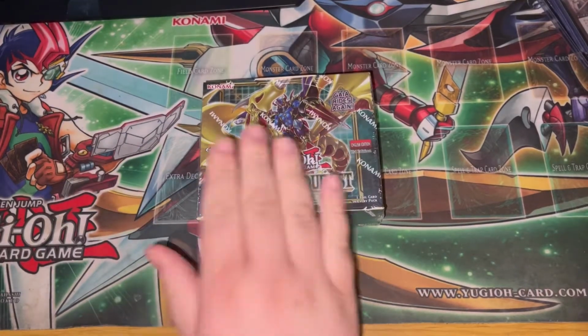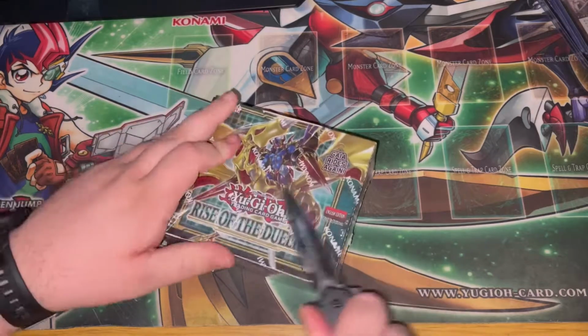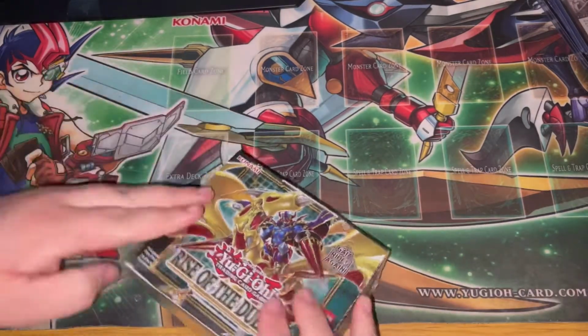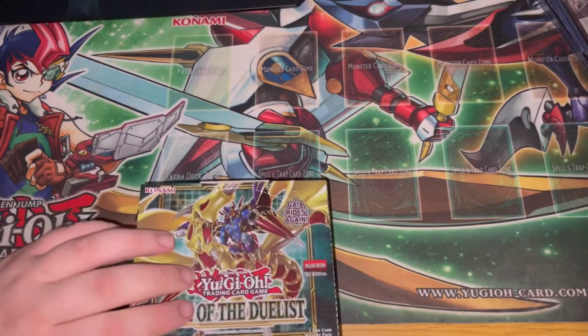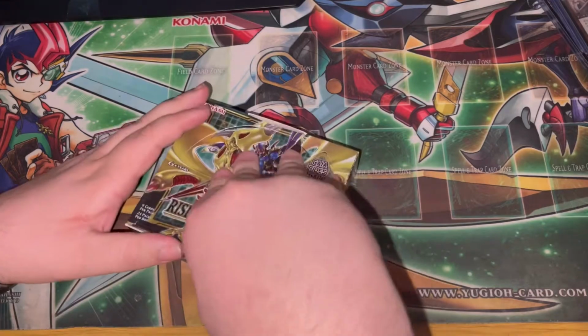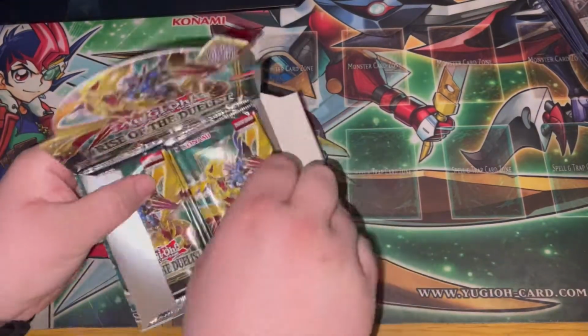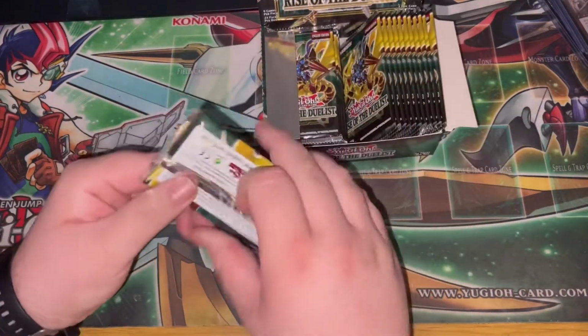I know these gained some traction because Droplet and Triple Tactics Talent are very, very good Yu-Gi-Oh cards at the moment. So this box, currently at the time of filming this video, is sitting at around $200-$220 a pop. So let's see if we can get a Starlight Rare or just some cool cards.